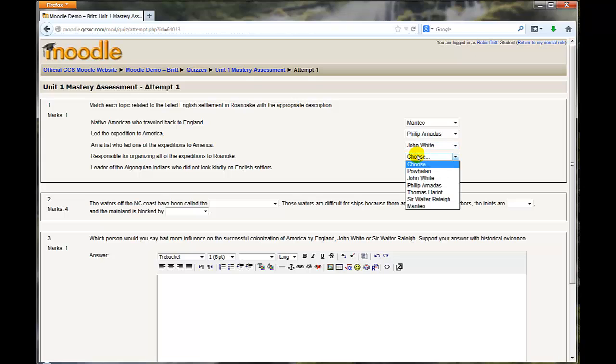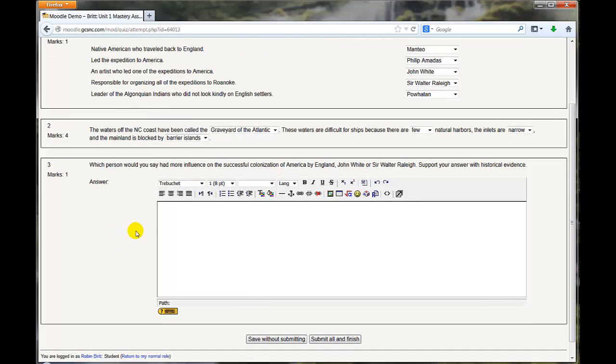So what you see here are just 3 types of questions. The first one is a matching question. So here I've got answers and topics that have to be matched up. The second one, which is pretty neat, is a cloze question where I'm actually embedding questions inside of text. So here we are selecting the correct answers, which in this case are social studies, but it could also be verb tense or something like that in language arts. The third question is a long answer. So we can present students with an essay prompt and they will type in their answer.